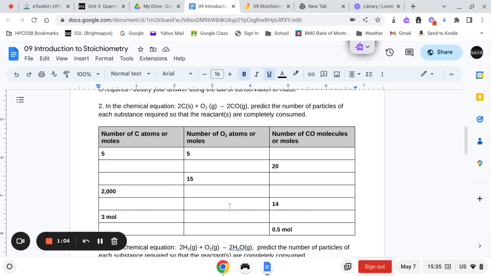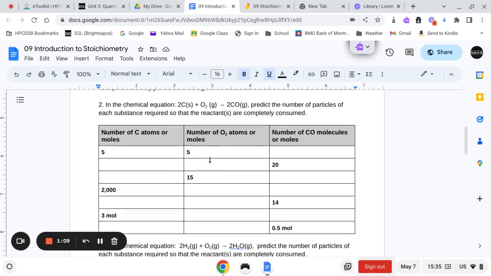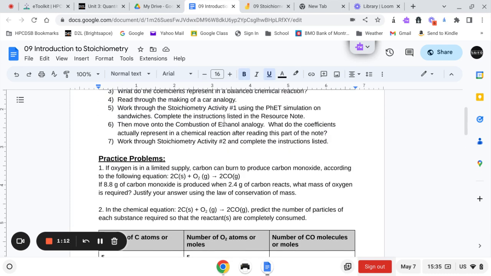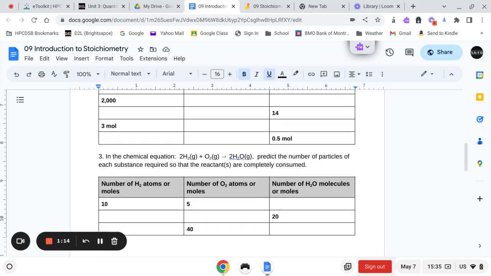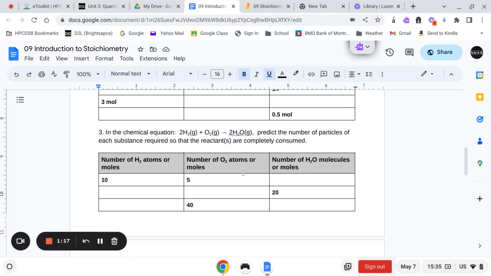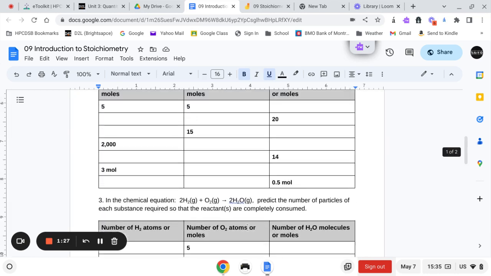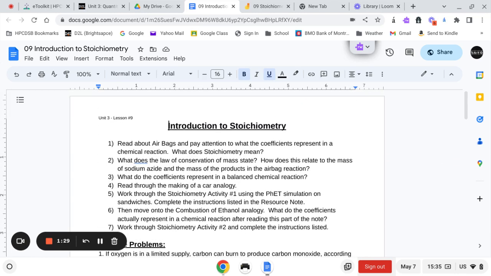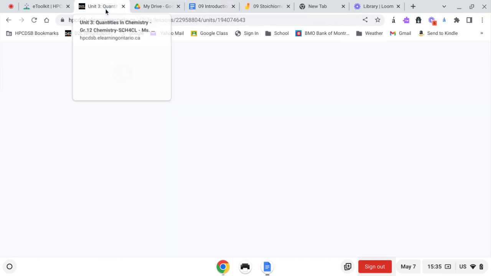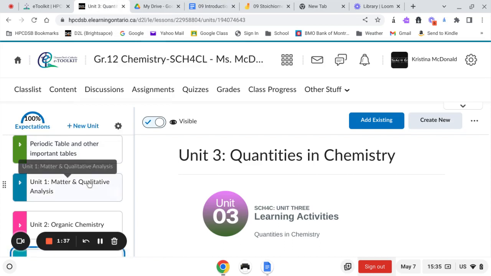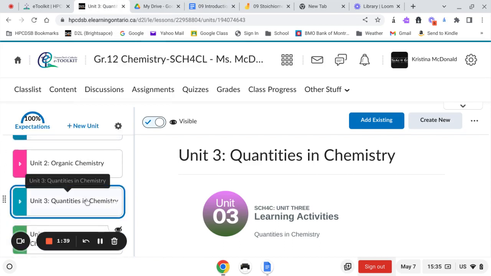Okay, so this chart right here is set up for this balanced chemical reaction. Again, you'll know how to solve for that if you do the upper part of the summary note. Here's a second reaction to try. And then right here, I'm going to do these two examples, these stoichiometry problems, with you. But if you have not done this upper part, you're going to be confused as to what I am doing. So it's important that you go through this summary note and complete all of the sections that I ask.